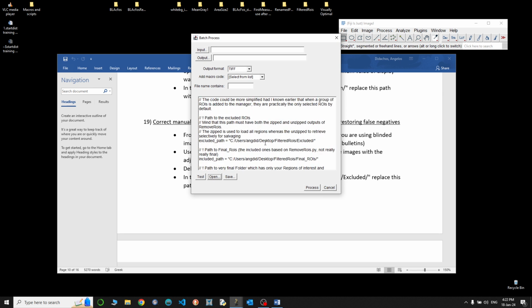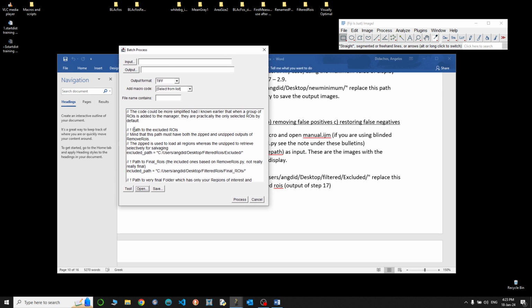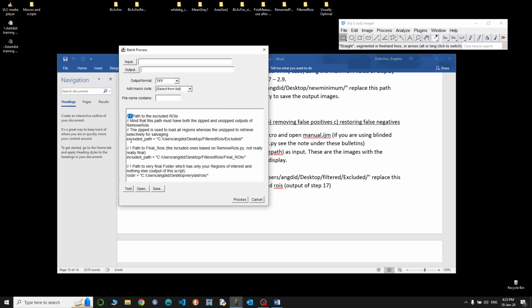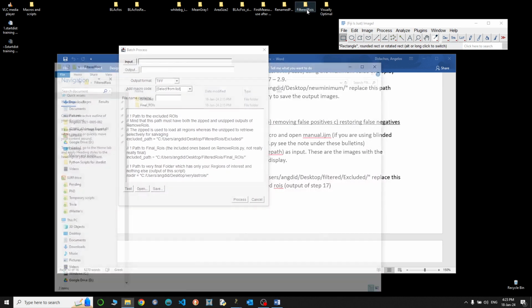What you should change is three parts here. I have changed them already, but look for the exclamation marks and change the variables called excluded path, included path, and row dir. In the excluded path, you want the path of the filtered predictions of StarDist, which you can find in the filtered rows.